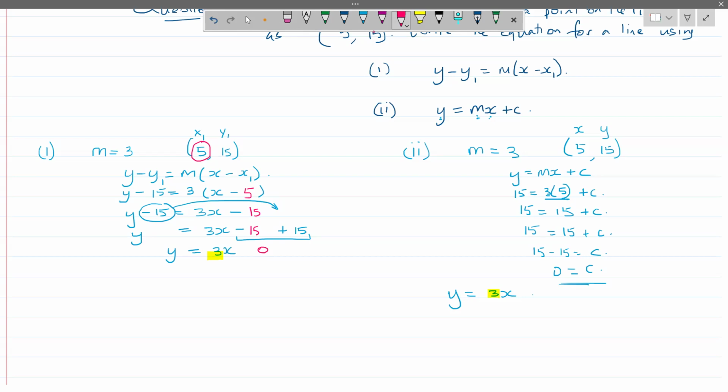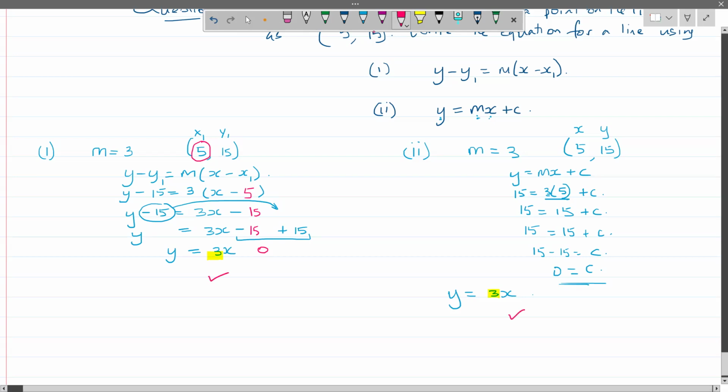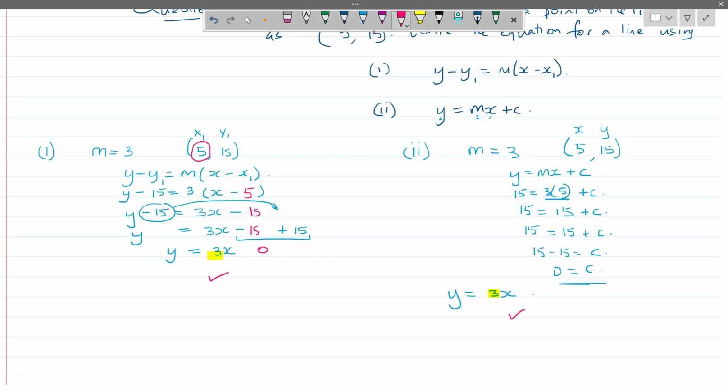So both methods would give us the same equation of a line. Right? Gradients being the same, both equations are the same. Whichever method you use would yield the same answer. Right? They're just two different approaches. Everybody all right with that? So it's important to always check over your work. See? Even I make little mistakes sometimes. So that's why we check over all the time. Always check over your work.